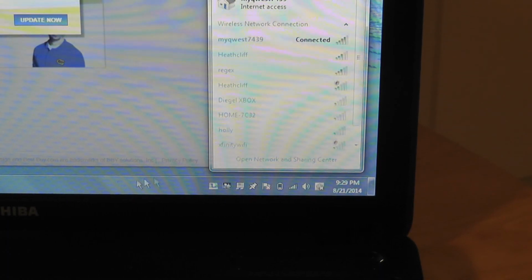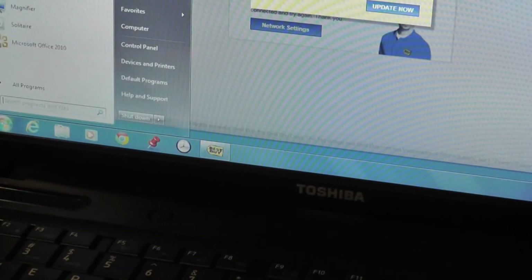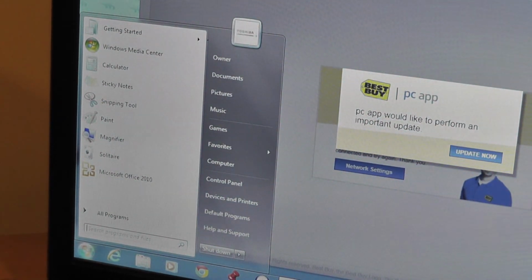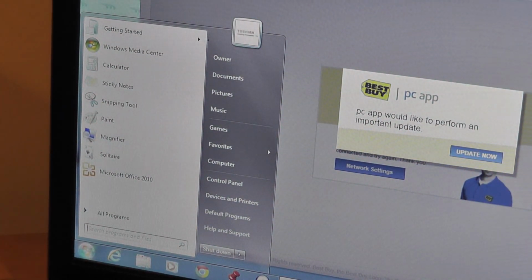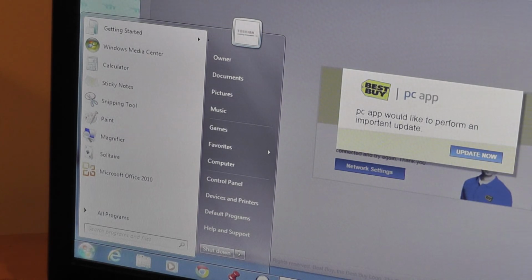And the speakers are pretty good for watching back occasional videos with the DVD drive. Otherwise, not too many extras are included. We do have Microsoft Office Word, 2010 edition, pre-included. So if you are a student wanting to purchase this laptop, you actually don't have to go out and buy the full suite from Microsoft Office, which is nice. You can start typing out your words for your essays and your different documents immediately without having to use OpenOffice or anything like that.